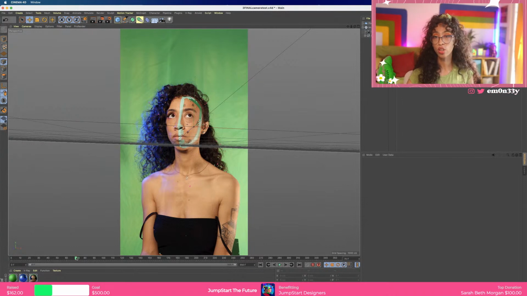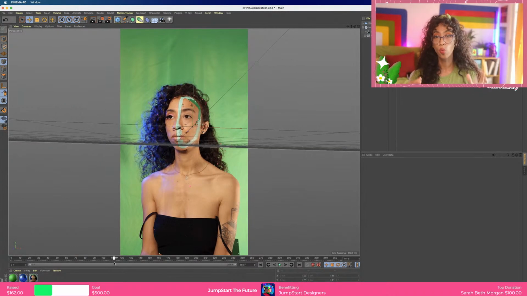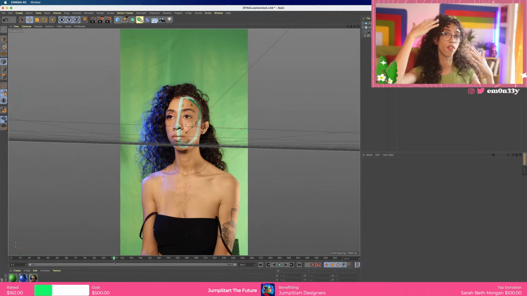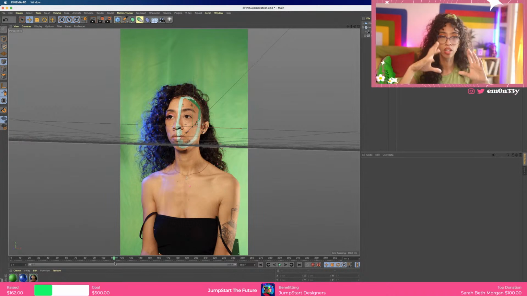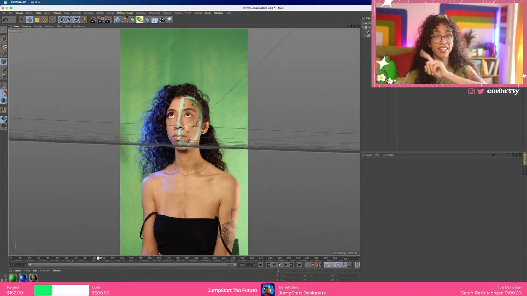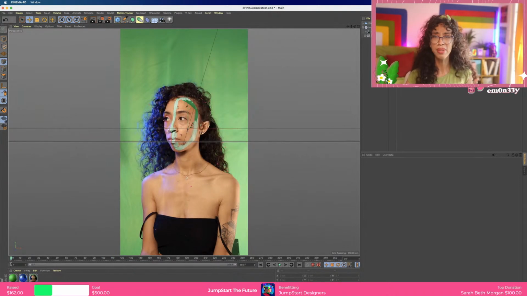But for here, the one thing that I needed was the 3D camera. Because I was going to work in the 3D space, it only made sense that the parallax of what was going on in my face was actually happening within the real camera, or just tracking my face more so. That's the thing that Bokeh doesn't do. Well, maybe they do. Maybe I just don't know. But this definitely made my life easier.